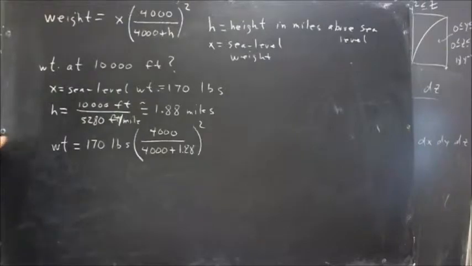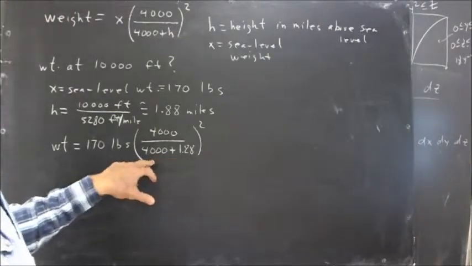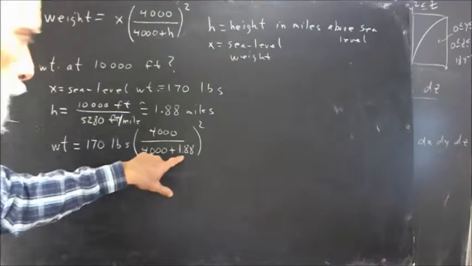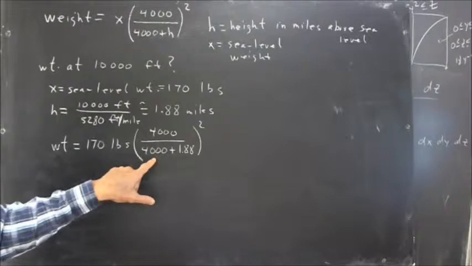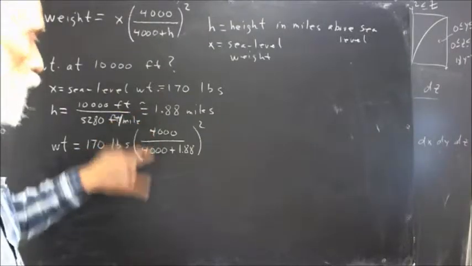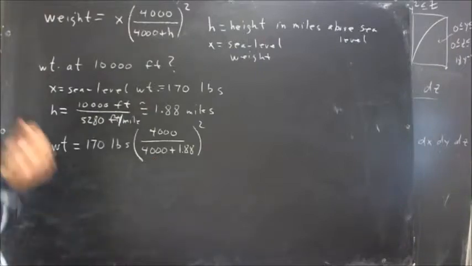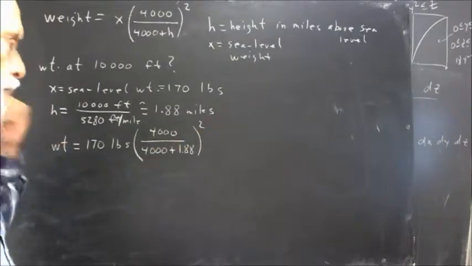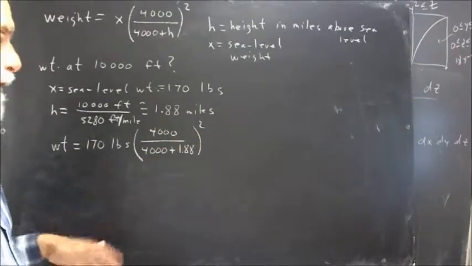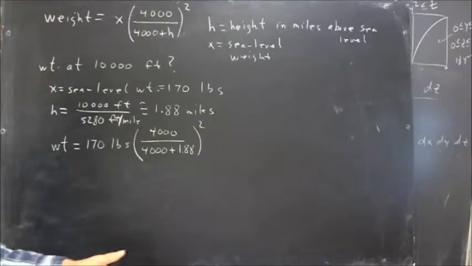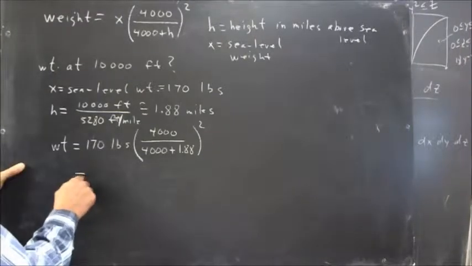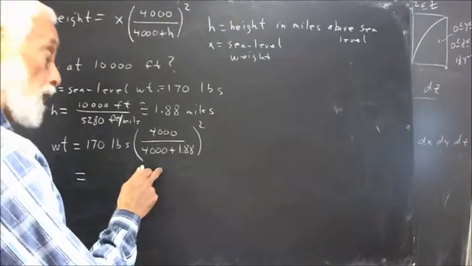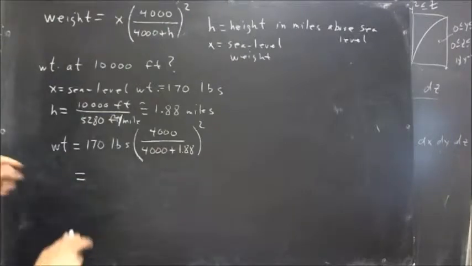quantity squared. Now, that's about 2, so I'm just doing this in my head. My strategy is, that's about 2 miles, which is about 1/2000th of 4,000. So we're off by a factor of 1 out of 2,000. When we square it, we're going to be off by a factor of about 1/1000th. And the denominator being bigger than the numerator, this fraction is going to be less than 1, so we're going to have less than 170 pounds.